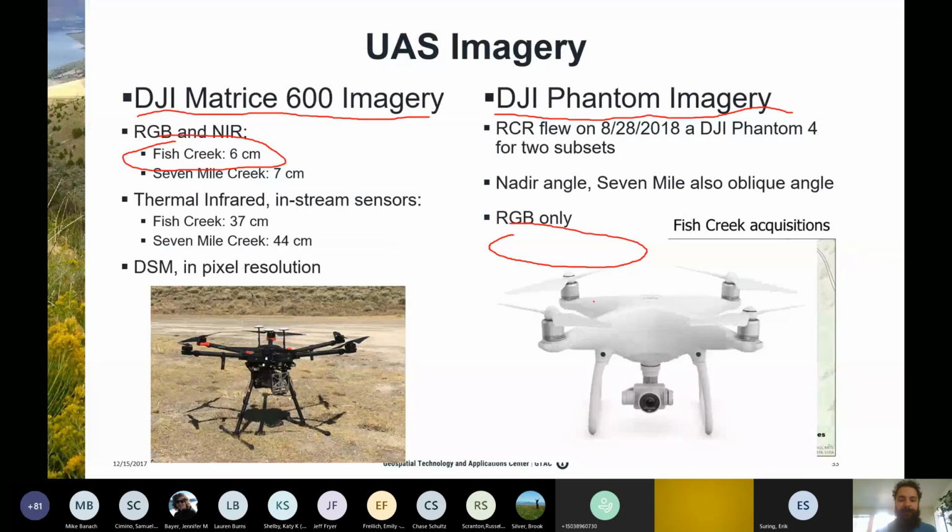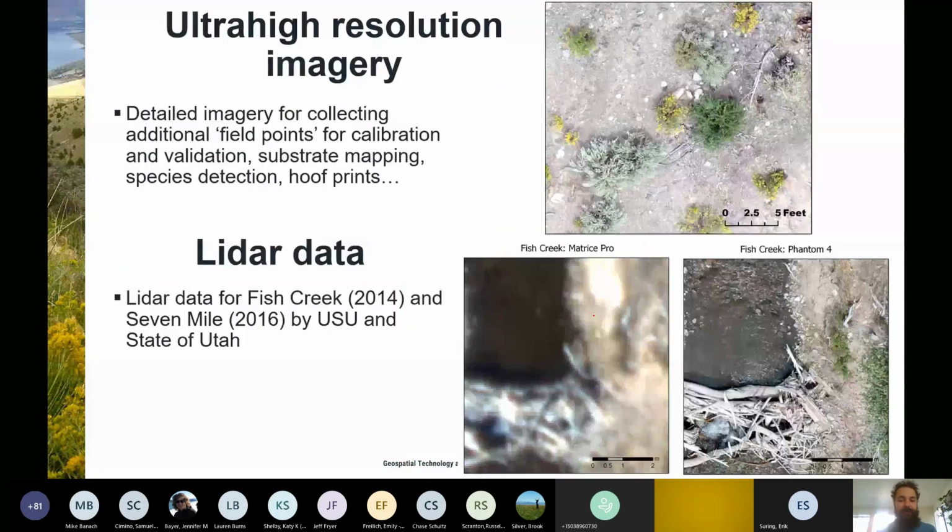If you're wondering what a Phantom looks like, this is what a DJI Phantom looks like. One of the reasons that we had two acquisitions was because the first contractor that collected the imagery did not take into account image blur in the image acquisition. That's when the drone is moving too fast for how quick the shutter speed is collecting images. So when it moves across the landscape and takes a picture, it's getting a lot of different pixels mixing in with one another. So you get this image blur effect.